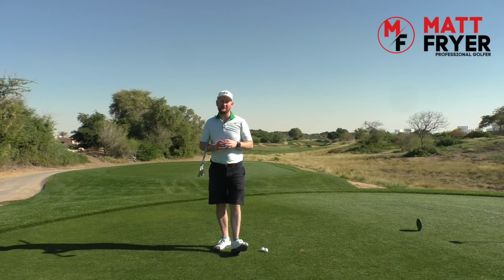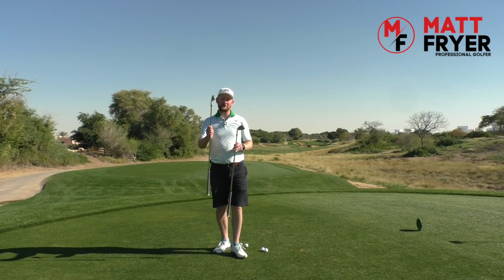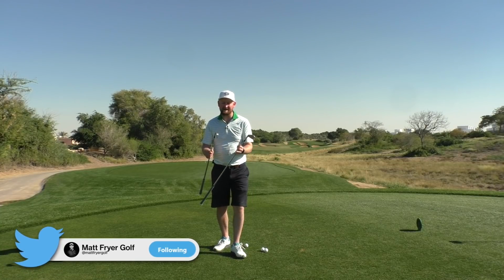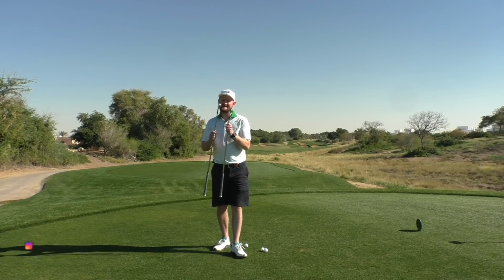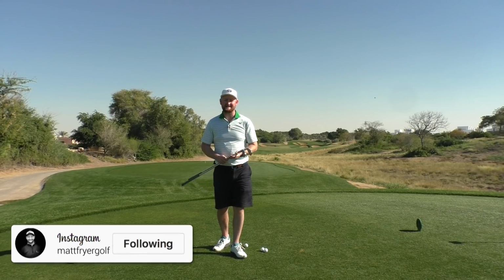I'm on the 4th hole of the fire course at the Jumeirah Estates, and today we're going to be talking long iron versus short iron. What's the difference? Do we need to do anything different in our setup and our swing to see that we're getting the most out of both of those clubs? Let's take a look at this lesson right now.